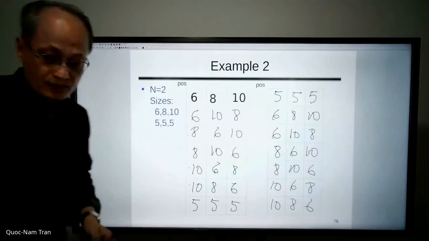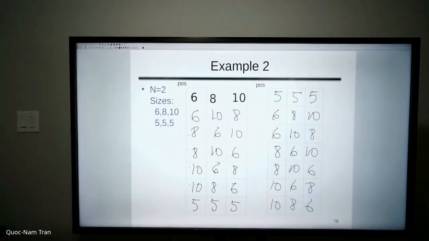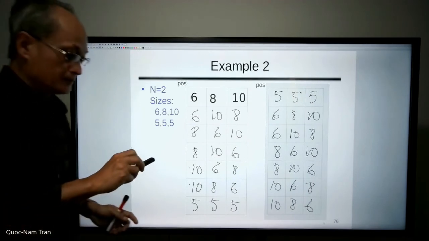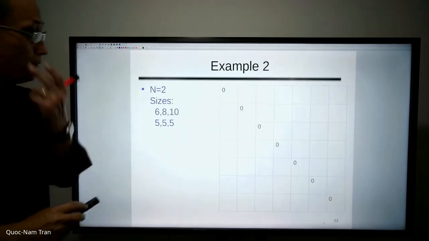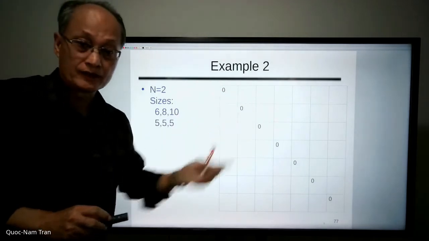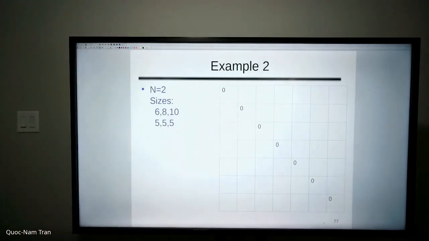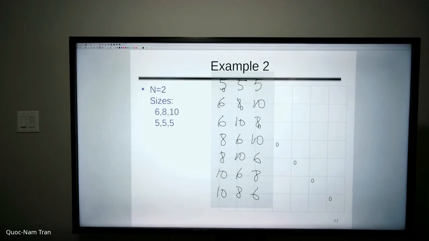All right, so let me copy this so I can have it on the next table. So now we have to build up the over table. Let me put it here so we can use it.